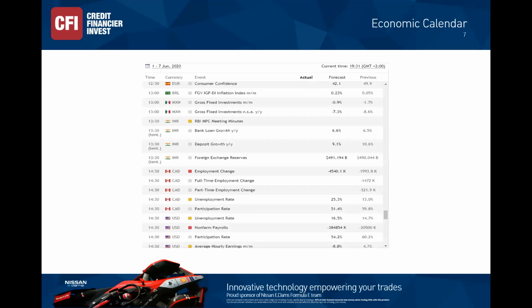So just to show you what the scheduled news looks like on a daily basis, every broker will give you an economic calendar, and this shows you upcoming economic events, economic data for the day ahead. Also shows you things like speeches by major policymakers. So what we have here is the CFI economic calendar on a given day last summer. You can see by country which country is releasing the data. What is the data called? Consumer Confidence is coming out of Spain, Spanish flag there. We have a whole slew of data coming out of Canada and the US. This is actually done on non-farm payroll day back then.